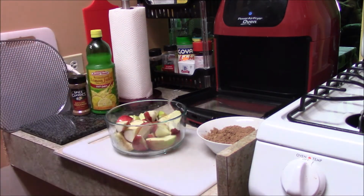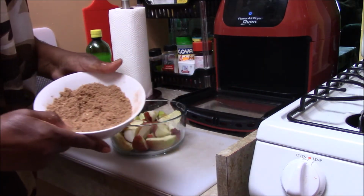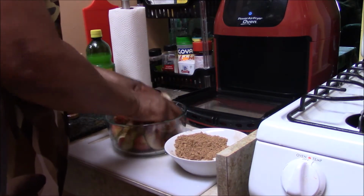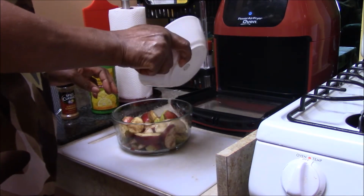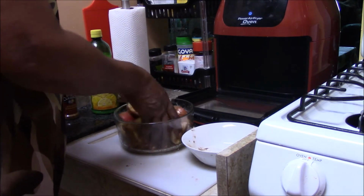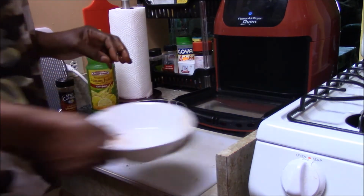So this is light brown sugar and cinnamon. I mixed it up already right here. So we're going to put that on. Save half in case you need to put a little more on the top. Mix it up. Oh, that's looking good. So it is going to have a nice flavor to it. We're going to put the rest. And that was about, I would say, about 3/4 of a cup of brown sugar. And the cinnamon, you just sprinkle that in. That's around maybe 2 or 3 tablespoons, somewhere around there, however you want to put it in.